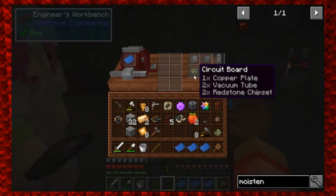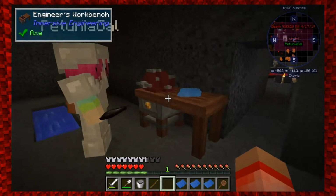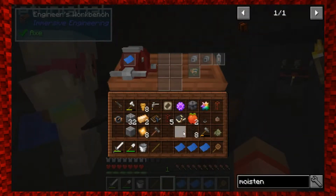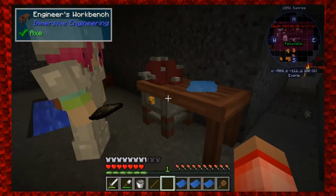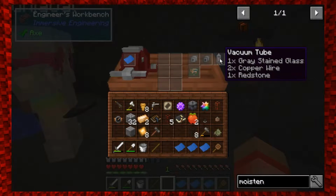Okay, so we can put two of the, what just happened? Well, we first need to make the vacuum tube. Hold on. What? It put like a bunch of my inventory in there. Did you shift click? I don't think so. Well, I don't see anything in there, but it's weird.